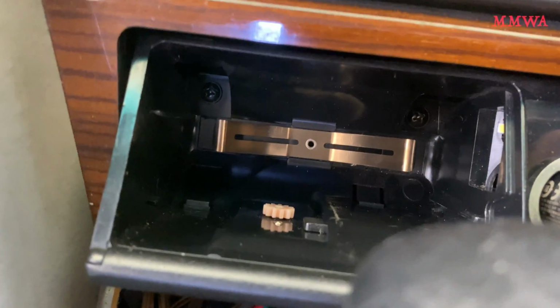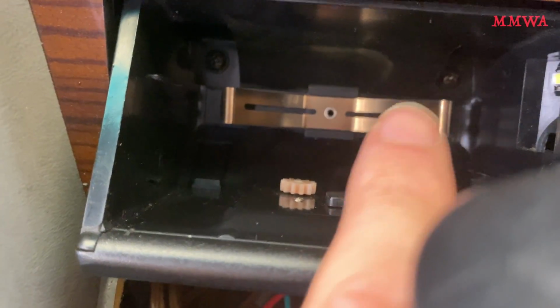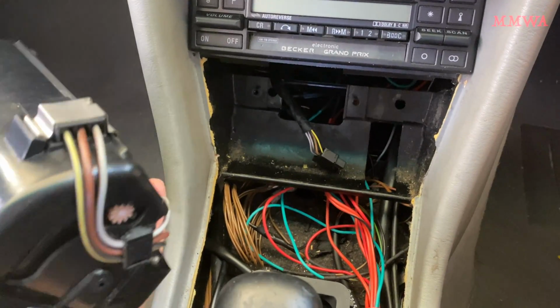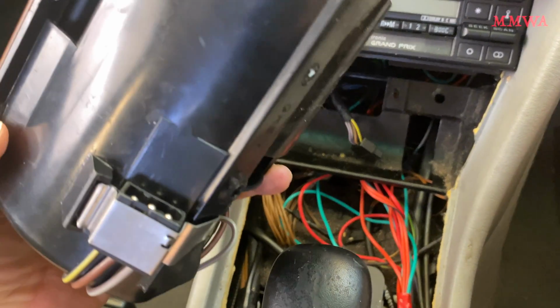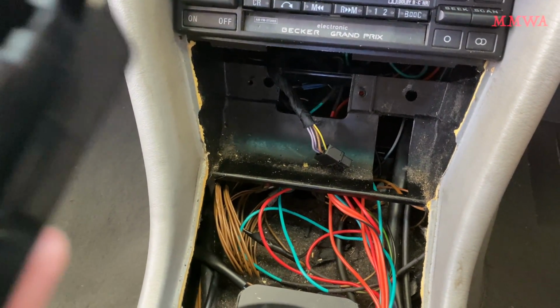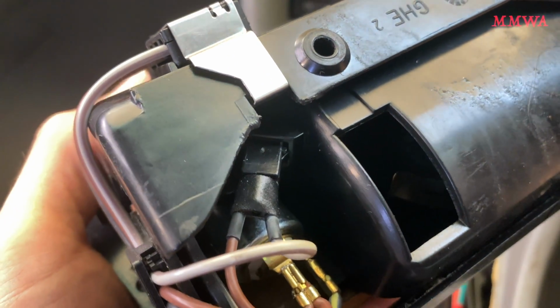And the ashtray needs to come out, and you can see two screws behind it there as well to get that out. So now that that's removed, you can see the electrical connector for the cigarette lighter and light inside the ashtray. And if you want to change that bulb, it's just sitting there.